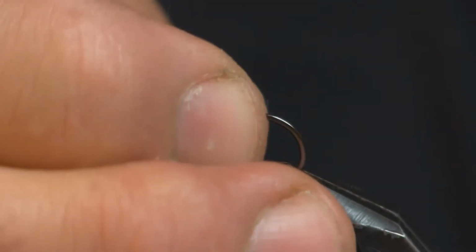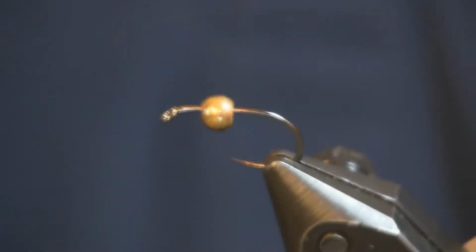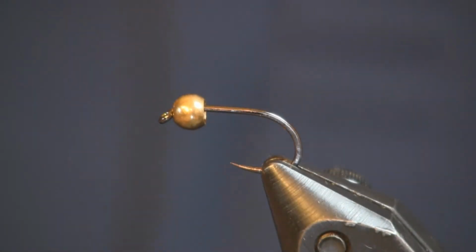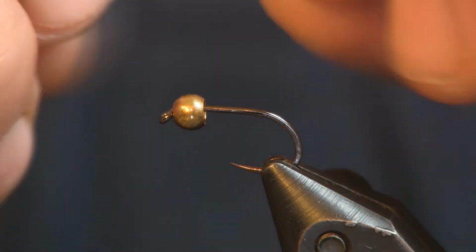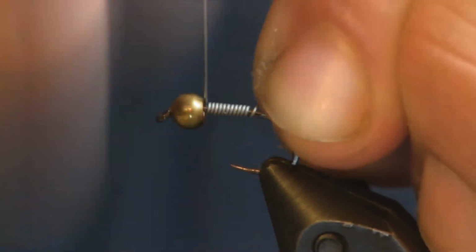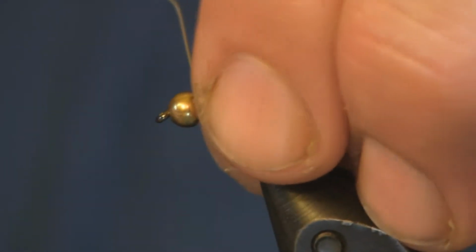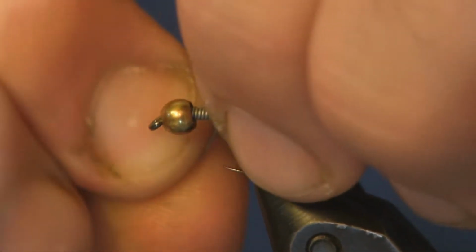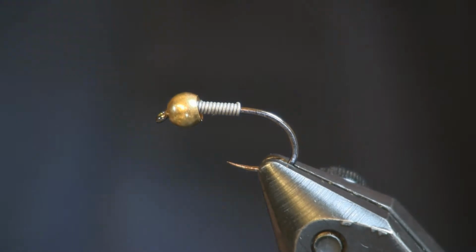The bead I'm using is a 1/8 or 3.5 millimeter bead. The one I'm using is a tungsten bead, but it's a brass color or a gold color. So whatever you have, doesn't really matter. If you've got pink, purple, whatever. I'm going to put a little bit of lead on it, 0.015 lead, and I'm going to get about 10 wraps, partially to give it more weight. I try to weight my flies as much as I can, because I'm not in the Euro nymph style fishing, we're not putting any weight on the line, we're putting it all into our flies, so I don't hold back on the wraps.